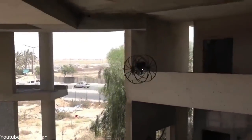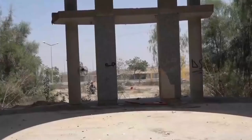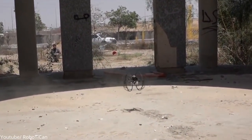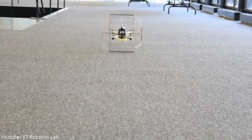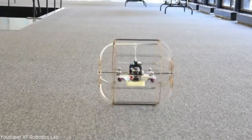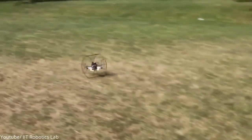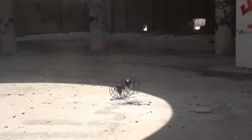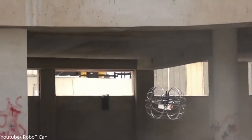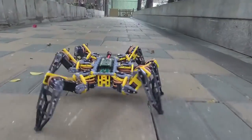Rooster the robot has a few superpowers in order to achieve this. It can easily roll inside its cage, and in case it falls from a height of 6 meters, it can still work like nothing happened. In case it hits a wall, it can look for another route by itself without waiting for instructions from its operator. A Rooster robot can communicate with a team of other Rooster robots, even in remote areas where cellular connection is a problem. One other advantage is that you don't need extra hands to operate a team of Rooster robots. One human operator is enough. If you ask Israel's Ministry of Defense, Rooster robots could be a real life changer. Rooster to the rescue. And that's it for the most amazing animal robots.